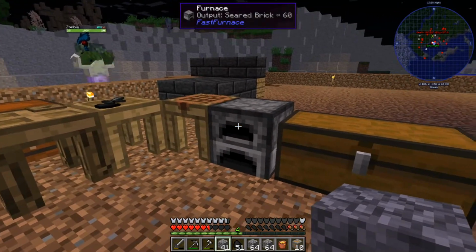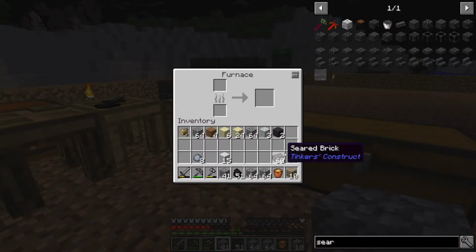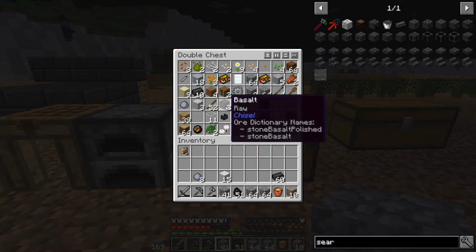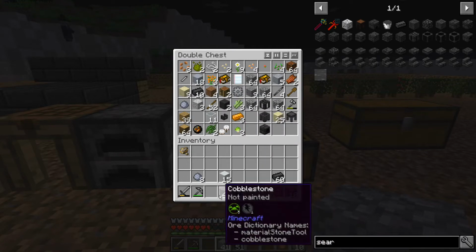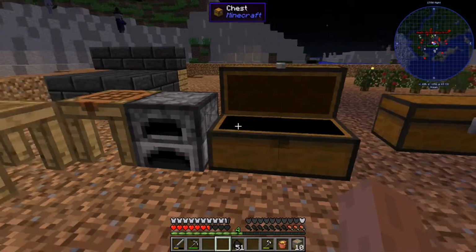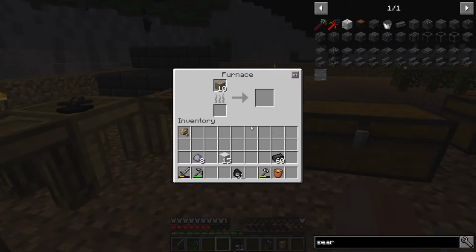All right, we got 60 of these. That's definitely going to be enough. We got some extra junk here. I don't need any. What's this? Rare earth. Oh, that's rare earth from Thermocraft. That's nice. Basalt. Don't need basalt. Don't need that. Copper ore, which would be nice. I can start smelting that down for now.